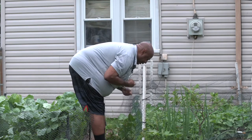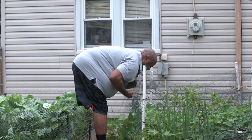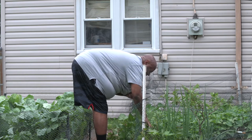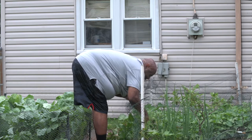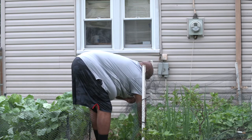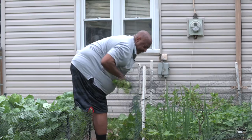This is called pigweed. Do you know that this is actually edible? I haven't tried it. Doing my research, I found out that it's mostly edible, and people have used it in time of famine to not starve to death. But we aren't there yet, and prayerfully we'll never be there.